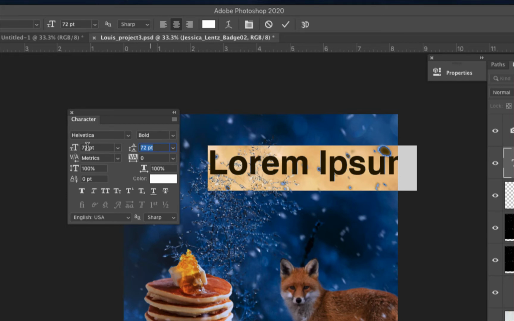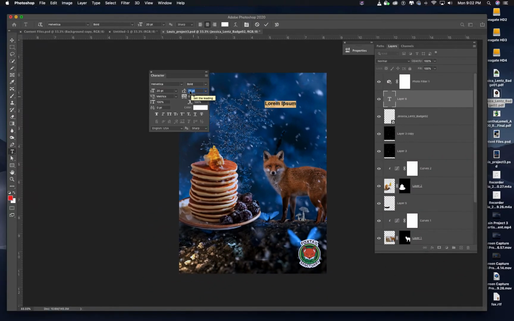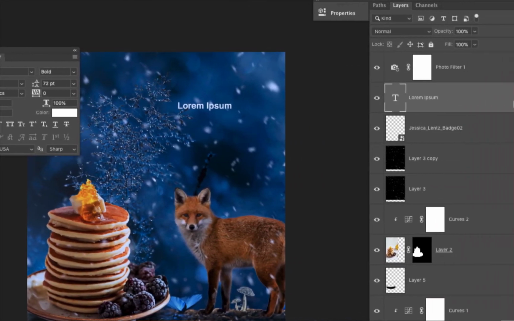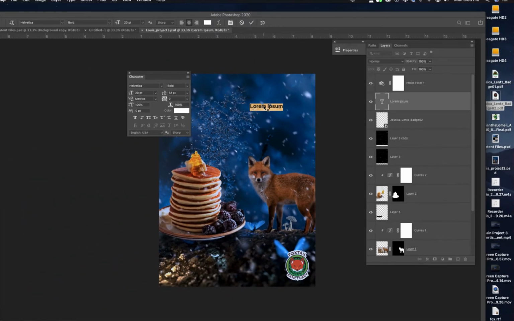The next thing is you are required to have your heading as 20 point. So 20 point, Helvetica bold or Helvetica regular. So that's the size that is supposed to be. And there it is. And now if you want to select this text again, see I just selected and I'm out of it. If I want to select this text again, I can just go to the layer, click twice on the layer, and there it is. And now I can type out exactly what I want to say.